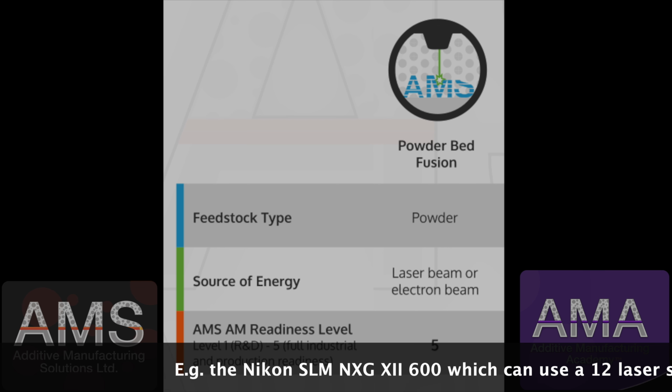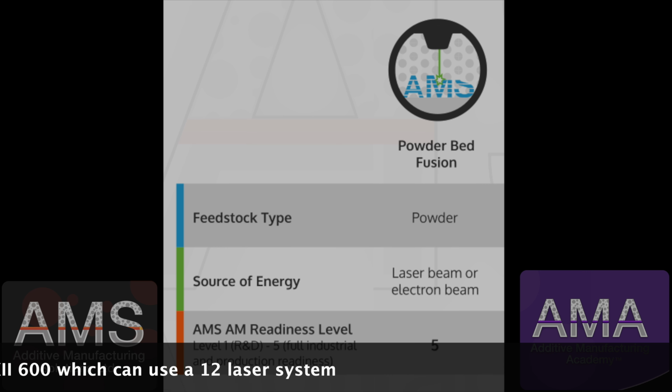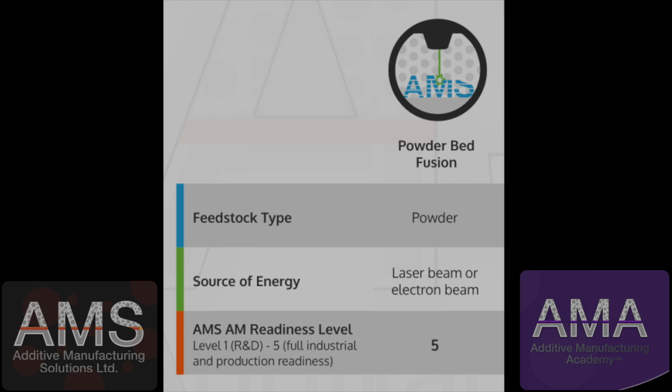At AMS, we have a machine with a single laser, which does more than what we need with our 280 by 280 millimeter platform. But in some instances now, there are multi-meter machines with hundreds of lasers available to produce parts. Mass producing parts in powder bed fusion is not normally cost effective, and therefore it is quite often used up to around 5,000 to 10,000 units.